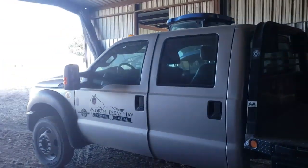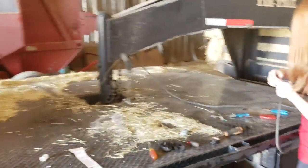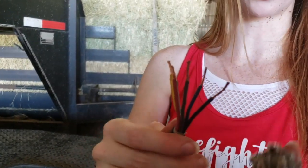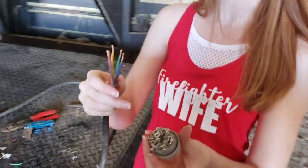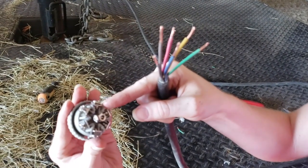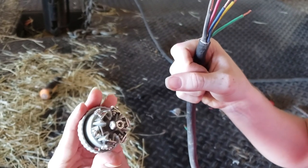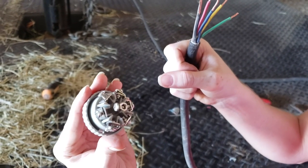It's been a while since I've driven a trailer, but I'm kind of used to heavier equipment so I'm not too shaken up about it. I just twisted all of the wires to get them nice and tight. Now I'm going to feed each individual wire into its labeled spot, put it in between the plates, tighten the screws down, and then put electrical tape around the whole thing to keep the screws from backing out.